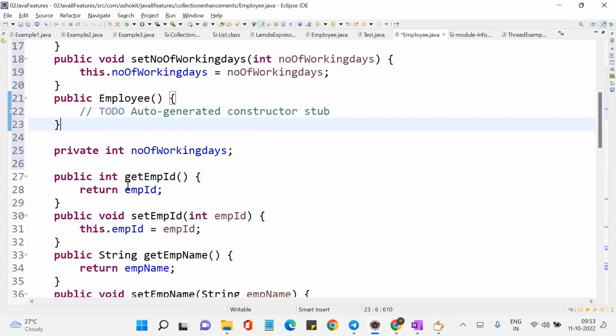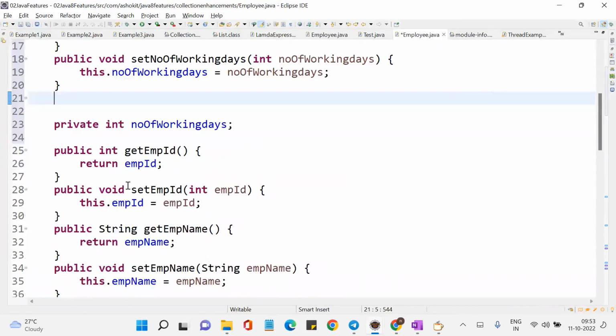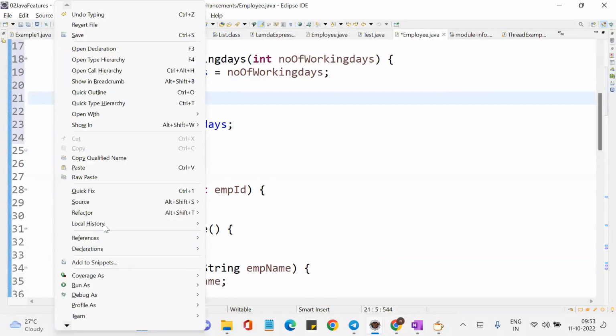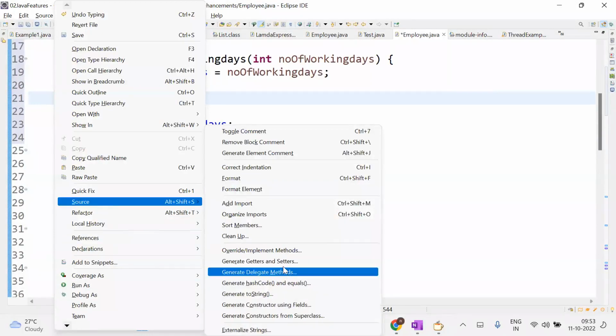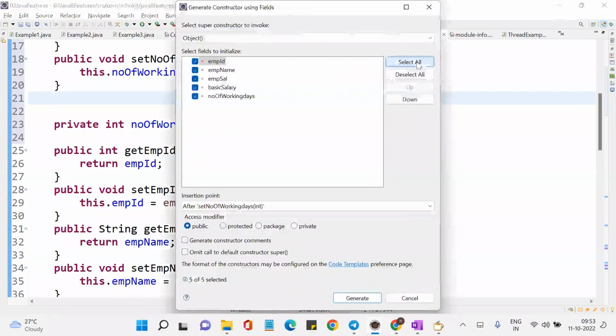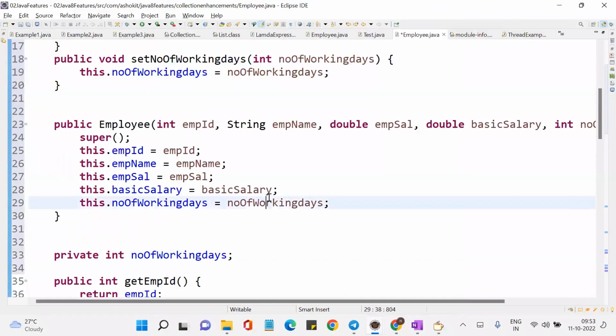Go to source, generate constructor using fields, select all, and generate. So I have this constructor.